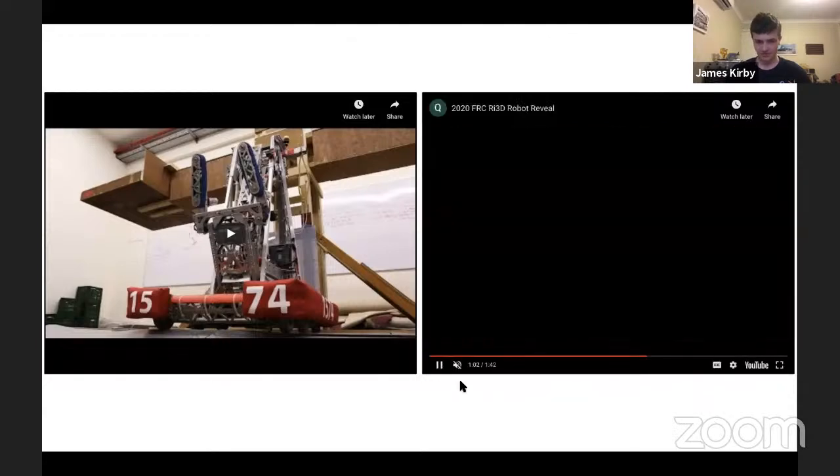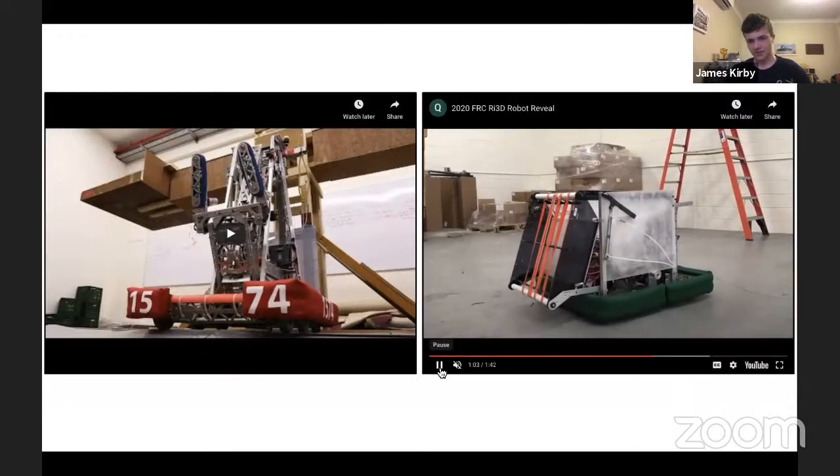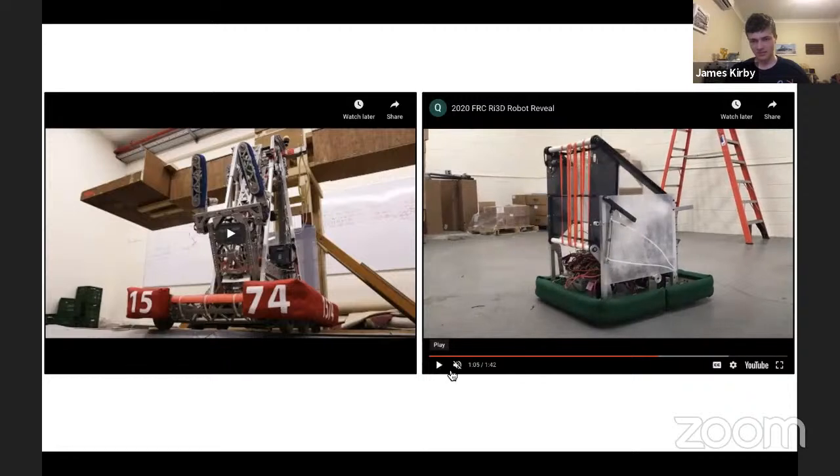So if I play again, one can see here that it started lower at a different angle. The bars in this case are different lengths, which means that the bars will not remain in parallel. But by manipulating this, you can get interesting motions out of it, such as here to store a mechanism at an angle when it's deployed, but vertical when inside. Great way of doing it. This one's pneumatic, up to position.